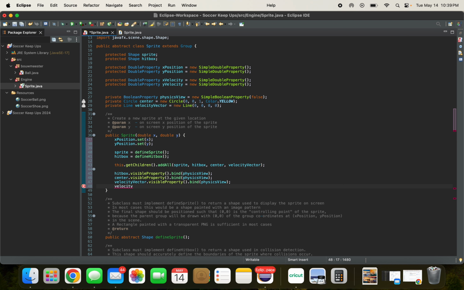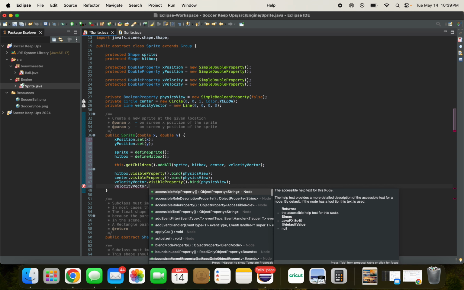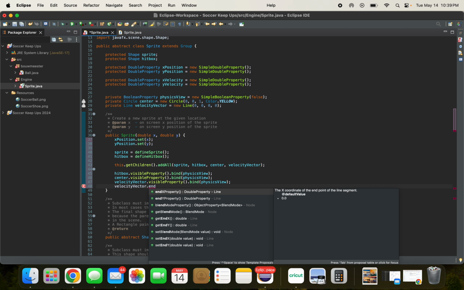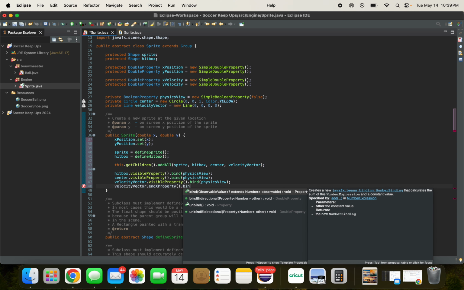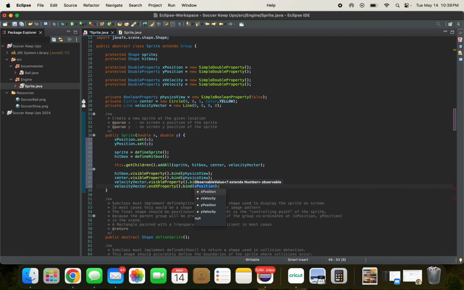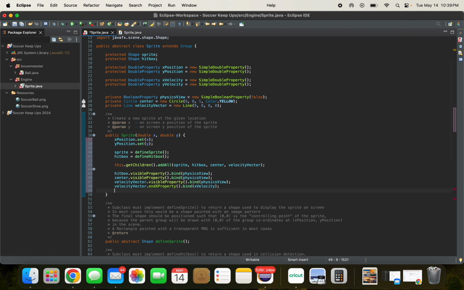It's the point that the whole sprite is going to move by. But I want the other end of it to be bound by the velocity in the x direction and the velocity in the y direction. So I'm going to say velocity vector dot end x property, and I'm going to bind that to x velocity, and velocity vector end y property.